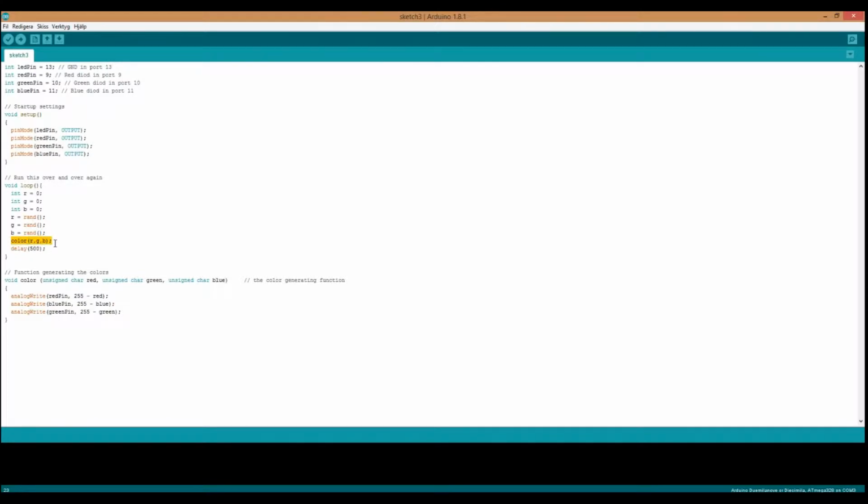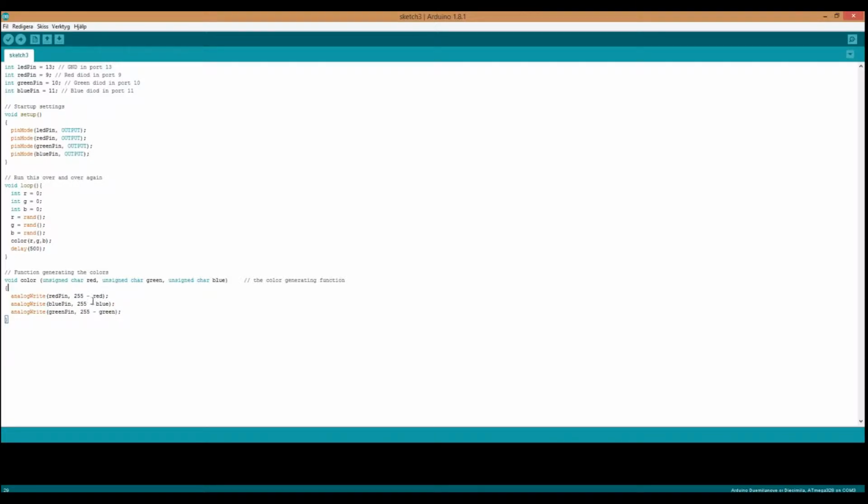And then I want to send those values to this function right here, which has these variables red, green and blue that are going to hold the values. And here your analog write is basically pushing out to your diodes, and you have your color.